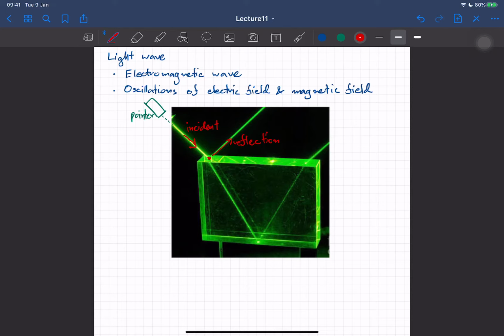But not 100% of the light is gonna get reflected. It depends on the material. If we talk about a mirror or a very shiny surface, then maybe 100% or close to 100% of the light gets reflected. But in this case, with a transparent object, part of the light is gonna go through, and that's what we call refracted light.